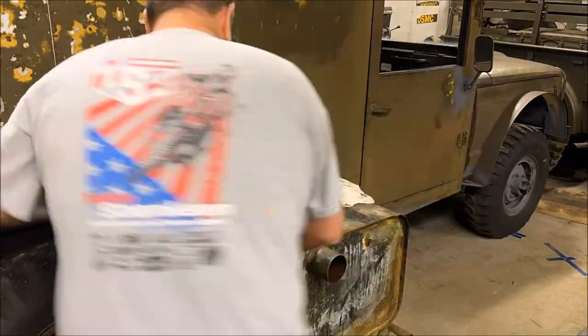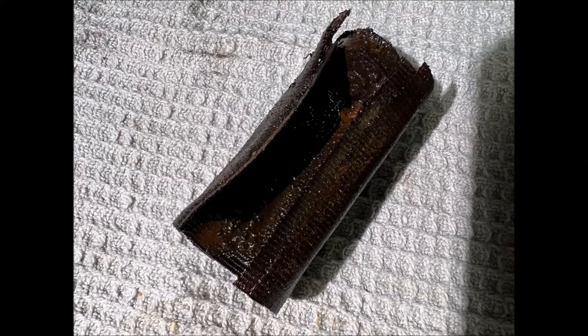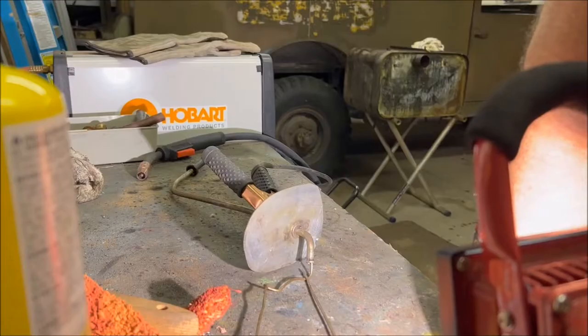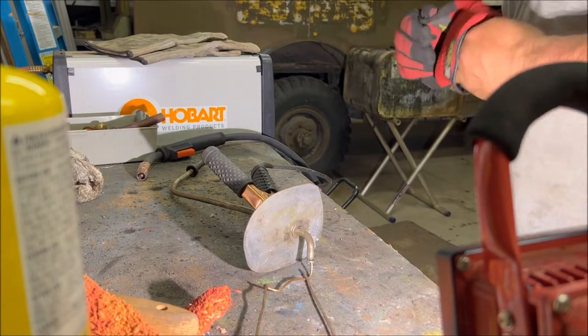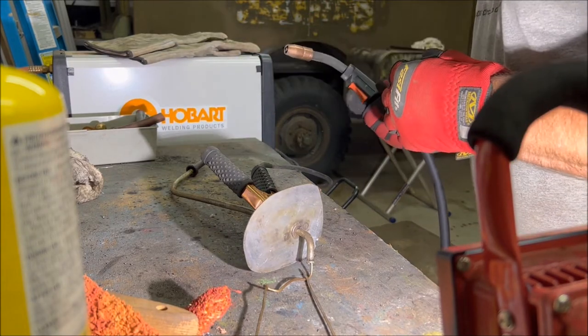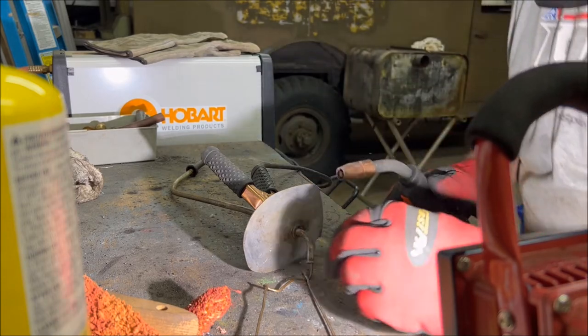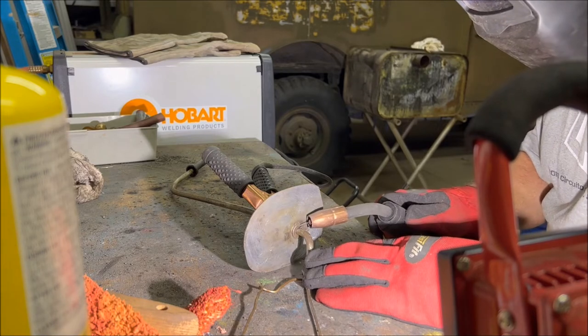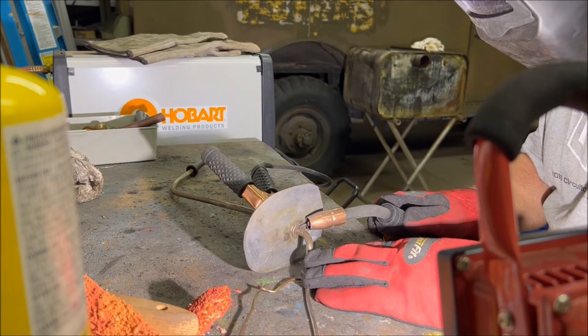Cutting into the top of the tank allowed us access down into the tank so we could remove the old pre-filter sock. Here you can see how dirty and clogged this filter was. To clean out the pickup tube, we had to cut the 90 degree angle off the top so that we could have access to rod out the pipe. Now we are welding back the 90 degree angle to make it usable again.